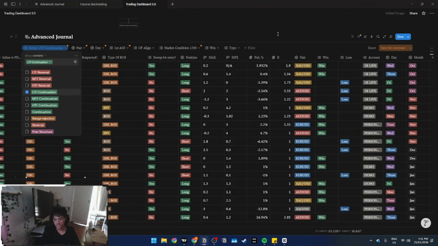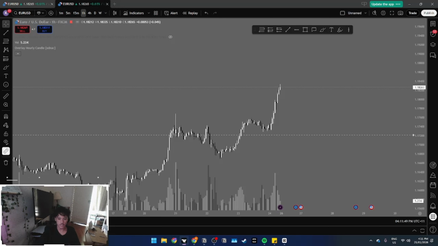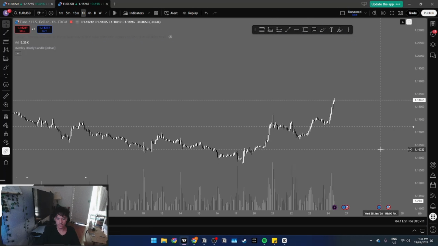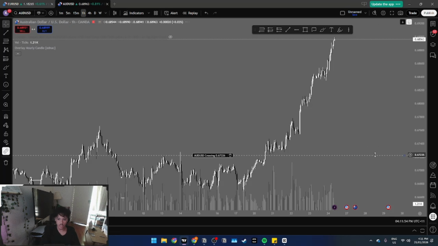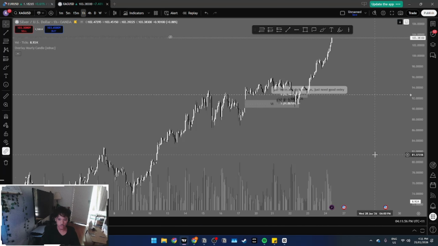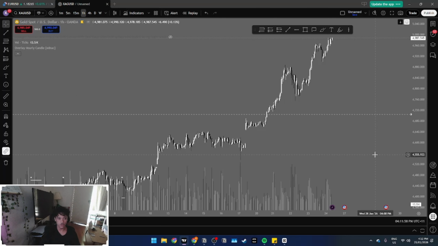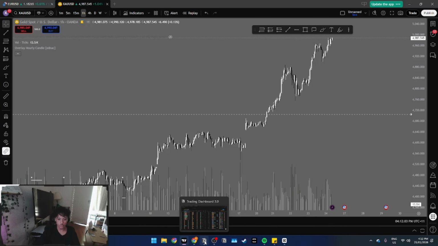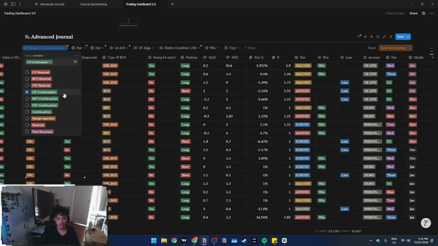So I can start looking at this week and being like, okay, it actually lines up, because I'm just seeing this now as well. I know that the commodity markets, AUD/USD, a lot of it's been bullish. Let's have a look right now. As you can see here on 1 hour time frame, Euro/USD is currently bullish, AUD/USD is popping off, going bullish, silver is going bullish, and gold. It's all hitting all-time highs. So it actually lines up with what's working for me right now. So I can see that lower time frame continuations got a 63% win rate.